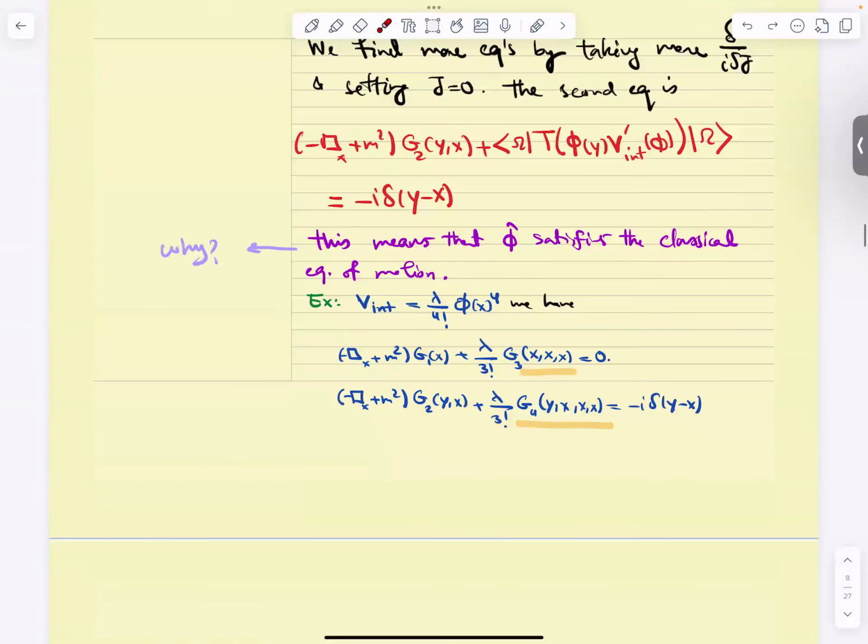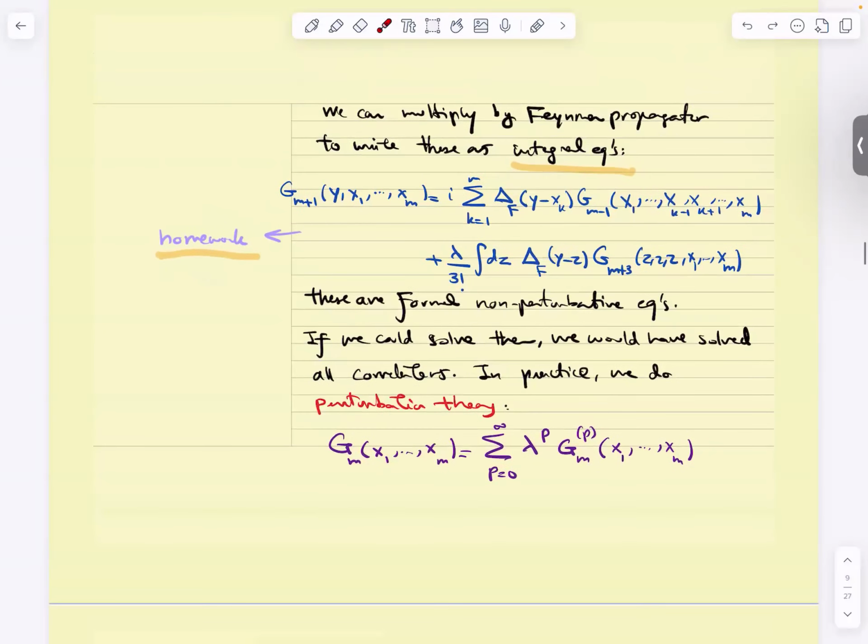What these equations do is that they relate lower point functions to higher point functions, right? That's not very desirable because you want to solve for 2-point functions. You should have had the 3-point function. So we want to find the 3-point function, you should have had the 4-point function. That's not very helpful. It would be nicer if you could write it in such a way that the higher point functions are related to lower point functions. So you start with G17, and then you say, oh, I need G16, G15, and you go all the way down. Now you have a finite number of equations you could try solving. You could do that, and we do that here.